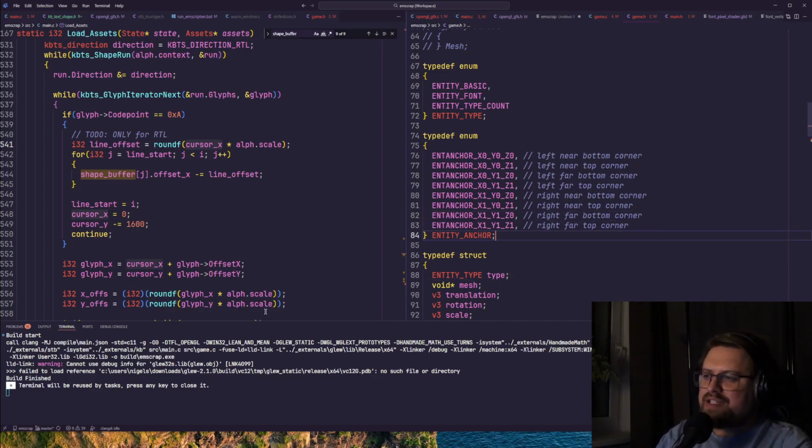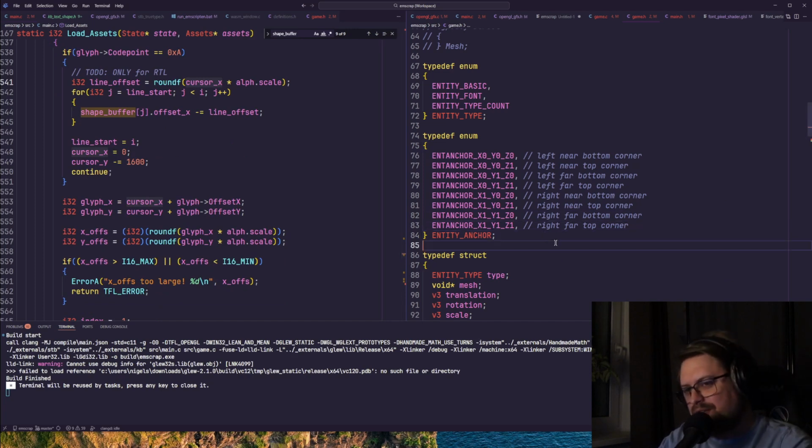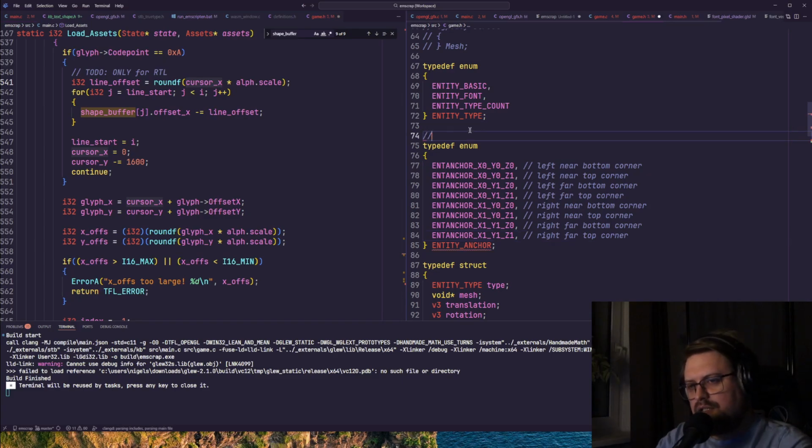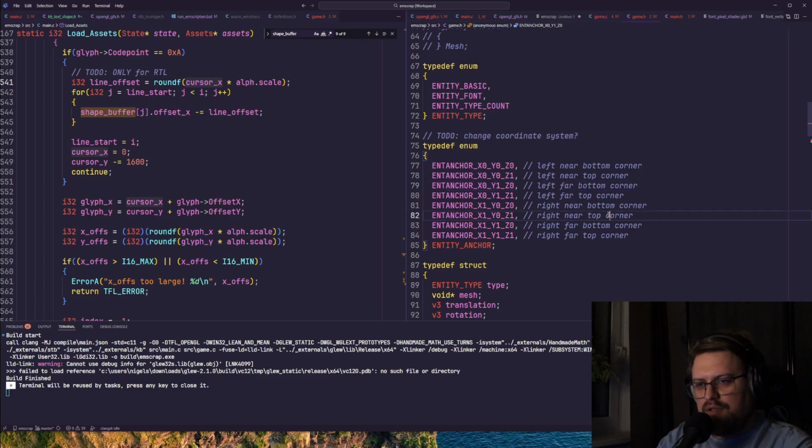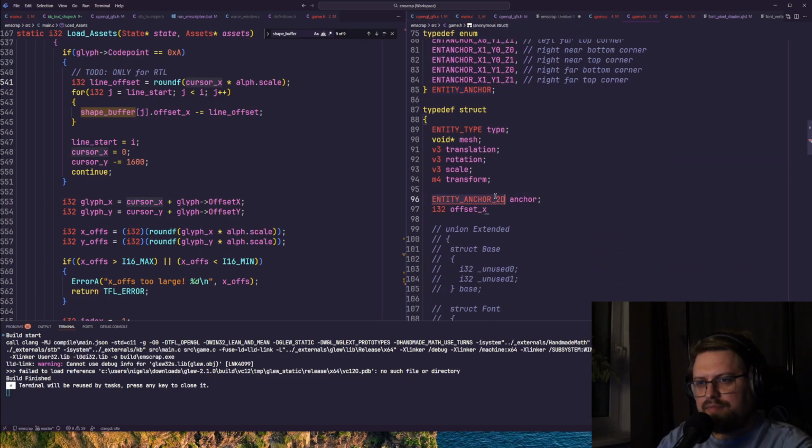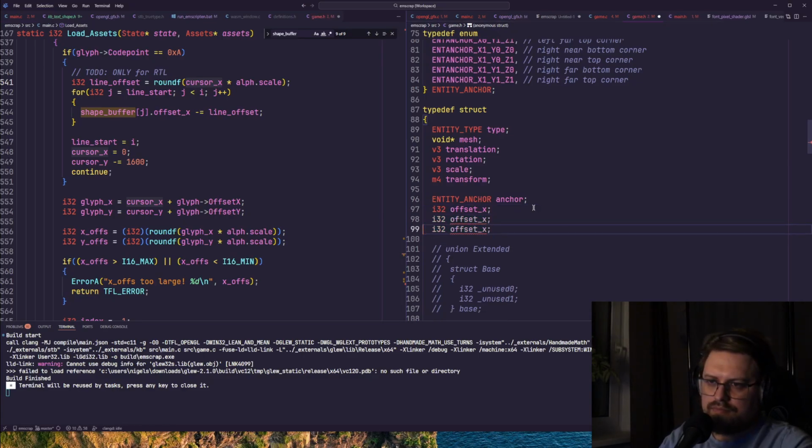But then that messes up my coordinate system because right now I'm just treating XYZ where Y is up and X is left. So I guess, and these should be floats.